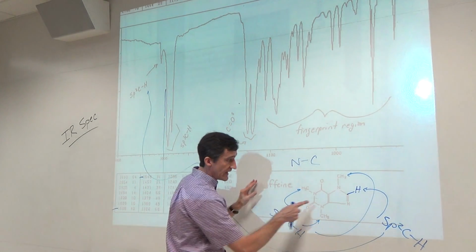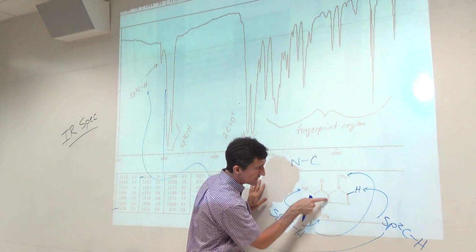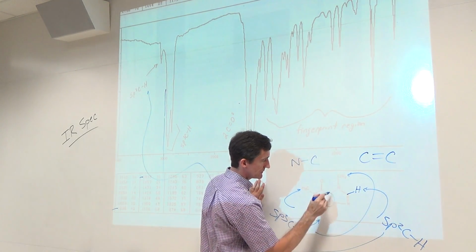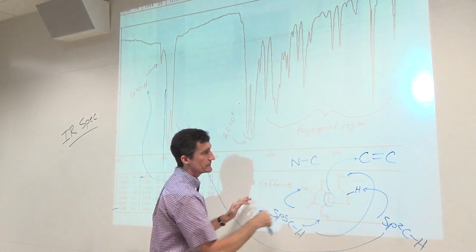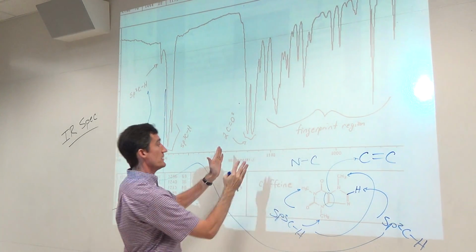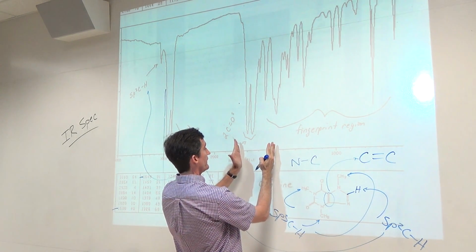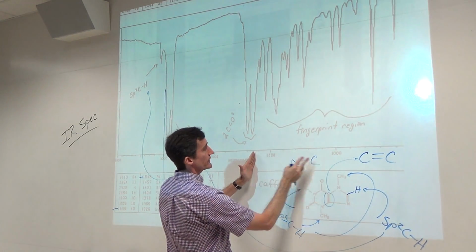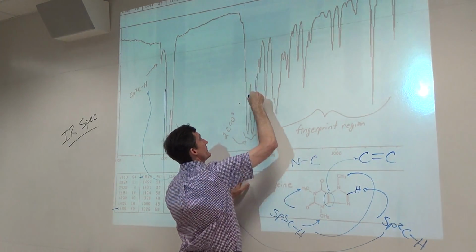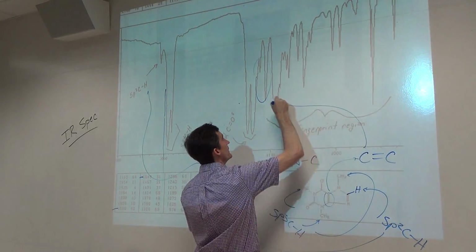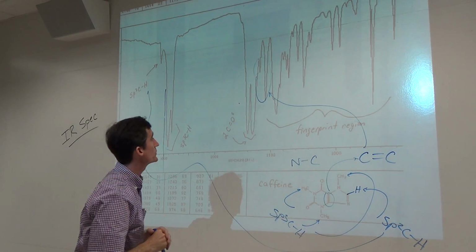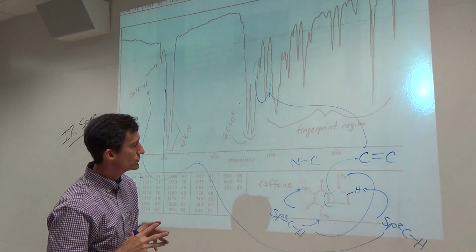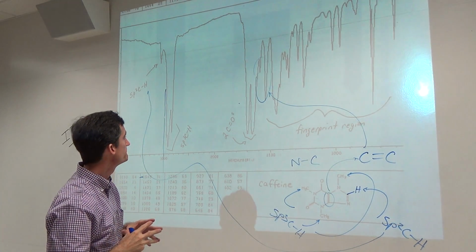What else do we have? I do see a C-C double bond. Okay, right here. There may be others. Where is this? It's about 1650, okay? Even lower, if you look at aromatics, something may be in here. If you look back at the table, okay? You notice on the handout, I really didn't struggle to identify it.